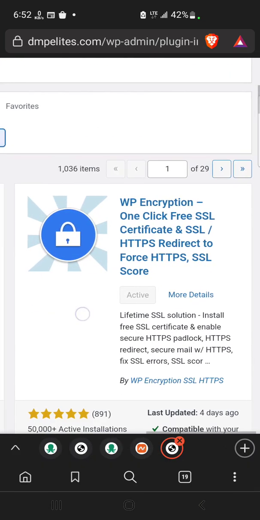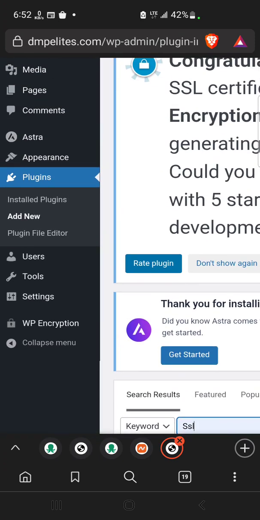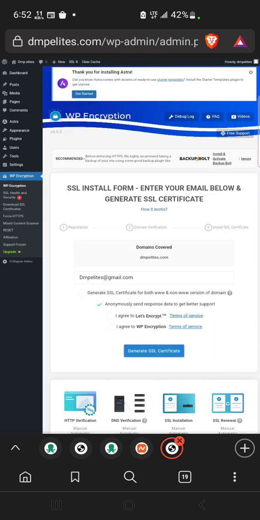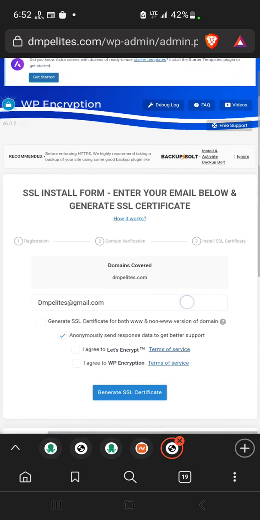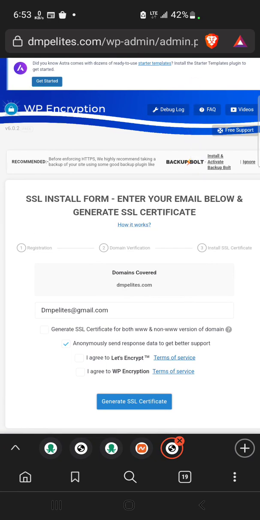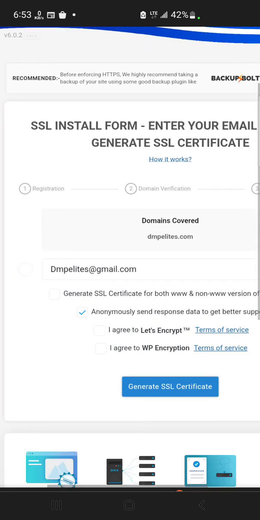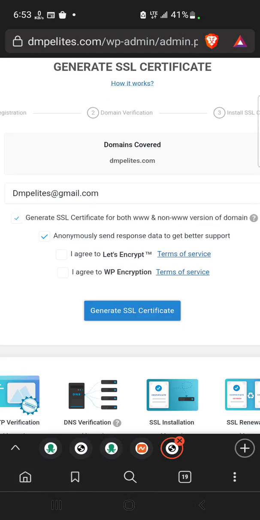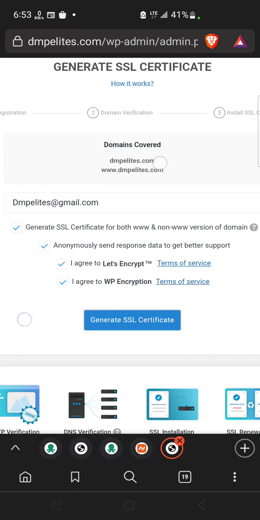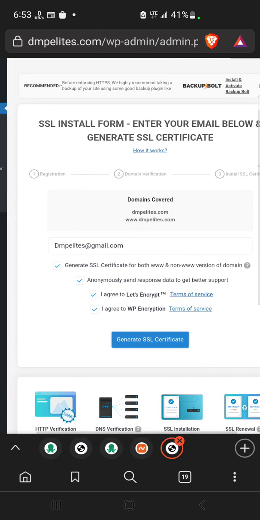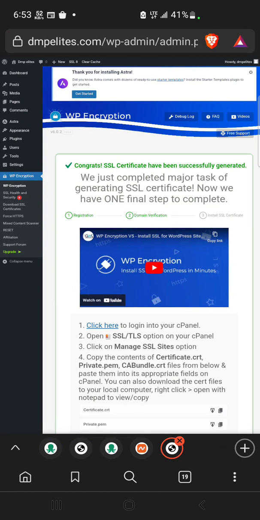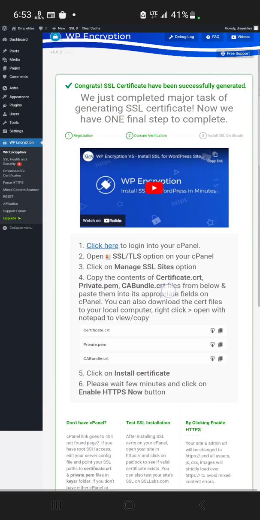Then if you activate it, it will now bring you to this screen. So to get started, input your Gmail address, then check all these boxes. Click on generate SSL. Then the next step.